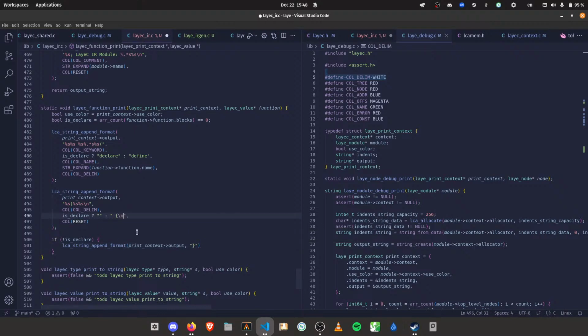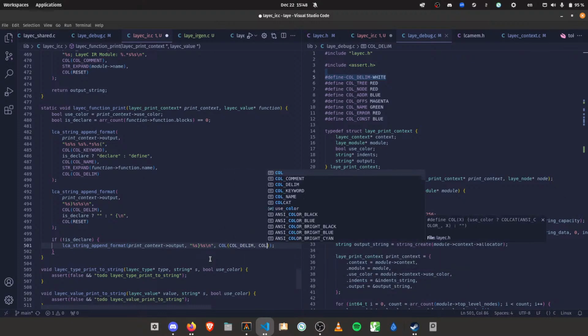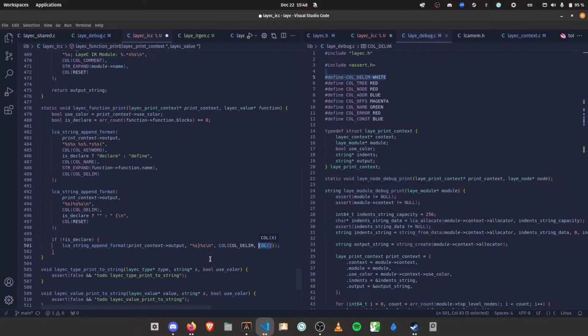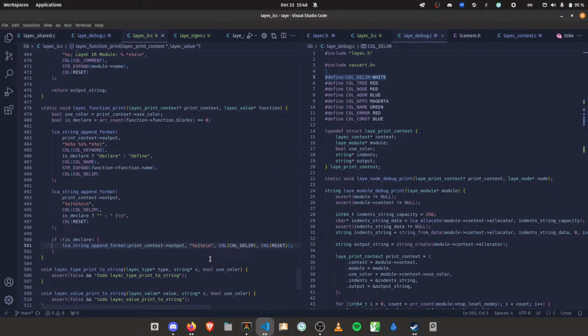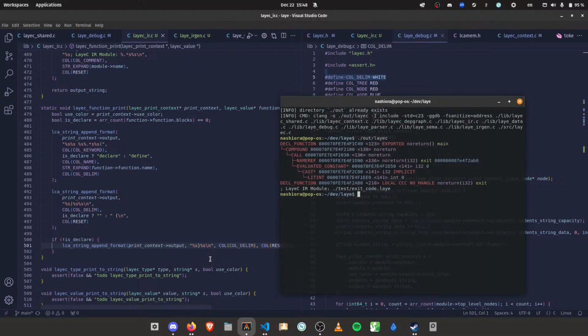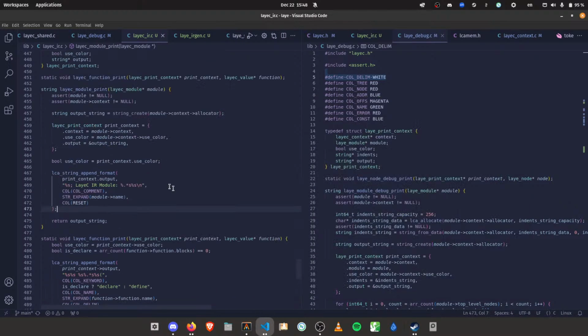So no matter what we do, we want a new line there, and then we want this, but this needs to be this, and then this, and then probably another new line. And then this needs to be color delimiter, color set. Okay. Let's see if this gives us both. We're not calling it yet, so that's a problem.